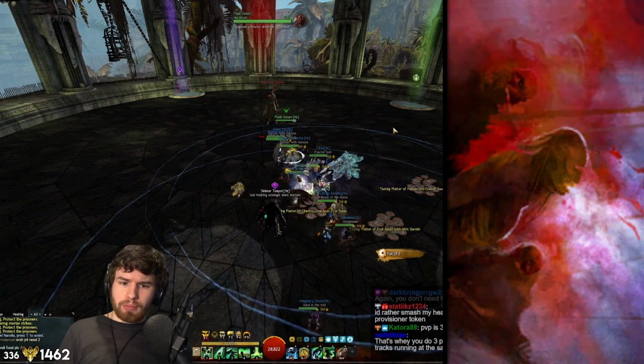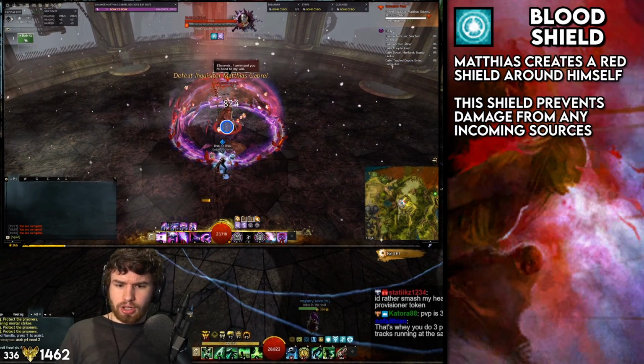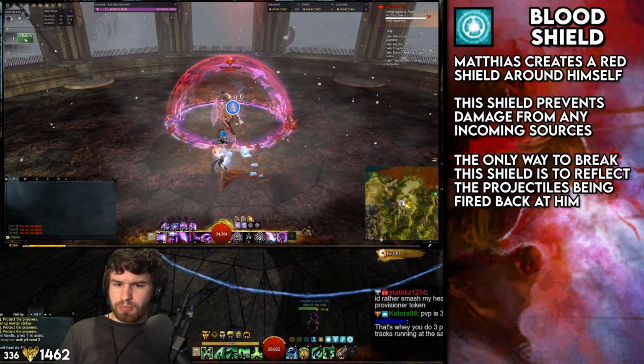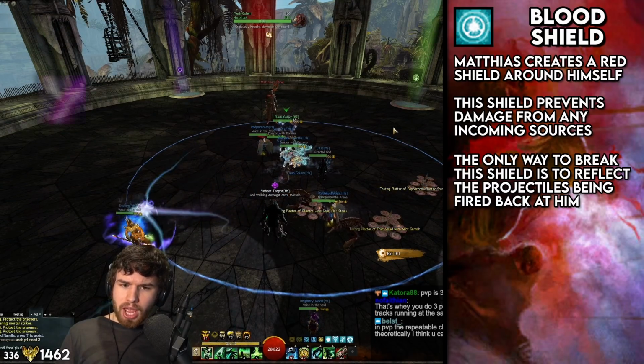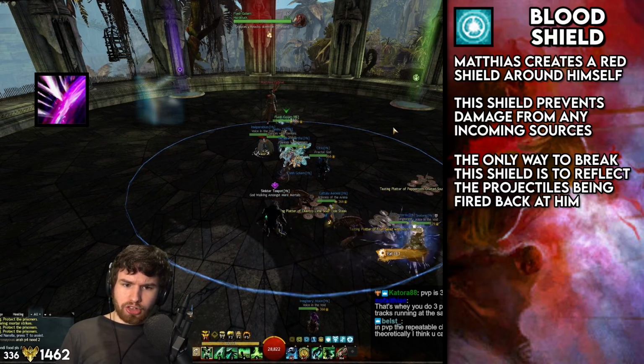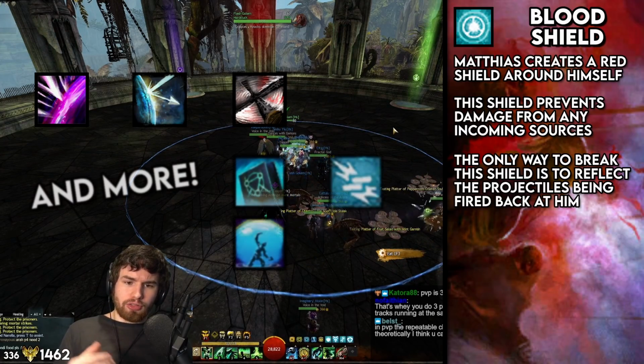So, first up, as soon as you start the encounter, he'll put up a red shield and start firing out projectiles. The only way to break through this is by reflecting those projectiles back at him. Typically, you'll use a Mesmer with Feedback, but Guardian can do it with Wall of Reflection. Thief can even do it with auto attacks if you really want to. Use a reflect to send that back at him.